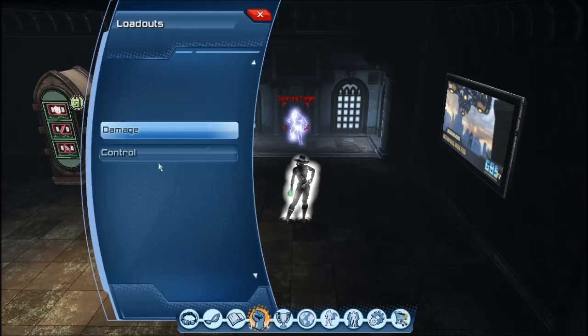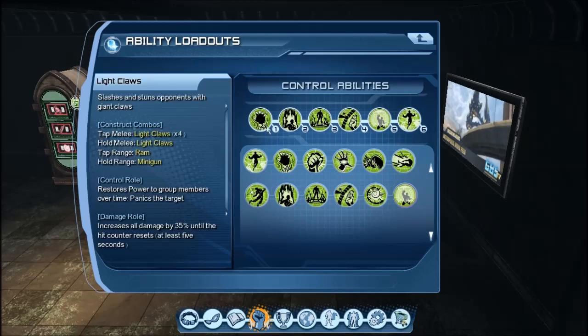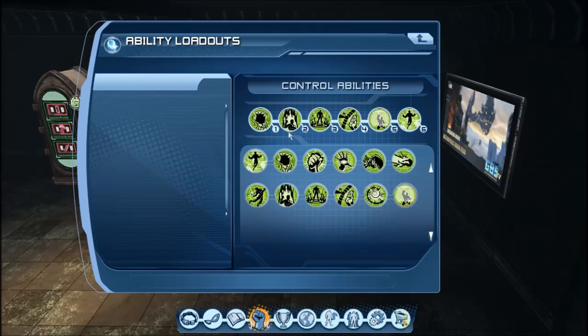Okay, now let's go to the loadout. Now this loadout, as I said before, is for the primary POC controller of a raid, and I will explain why. Okay, first of all, Light Claws is for your power over time. Recharge to give power to you and 3 other group members, plus it will increase your might and position for a short period, so it's quite nice.